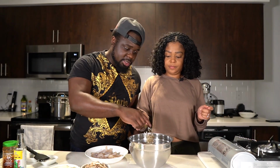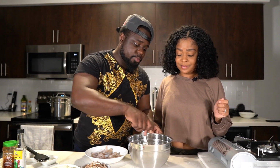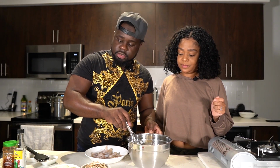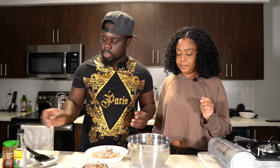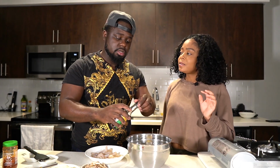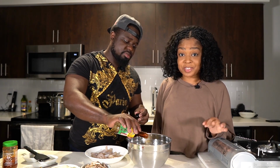See, you want that garlic in there. Oh, I smell it. It's smelling good. It smells really good. Okay. So next thing we're gonna do, set that to the side right there. I'm gonna add some sesame oil in there. A little bit, right? Just about a teaspoon.